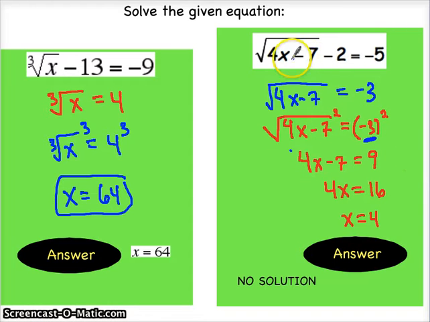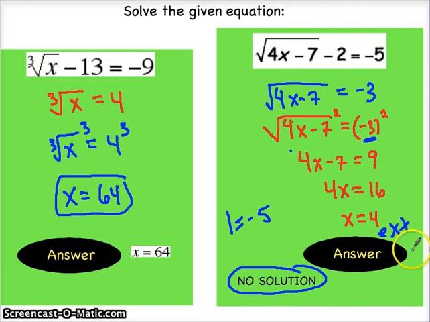So when we got +3 minus 2, we actually end up with 1 on the left side, but we needed it to be equal to -5. Because we squared a negative number, it sort of broke the algebra. We didn't do anything wrong, but we created what we call, again, an extraneous solution. So we just label that EXT, and our actual answer will be that there's no solution.